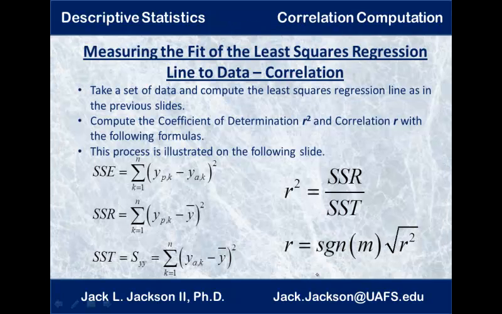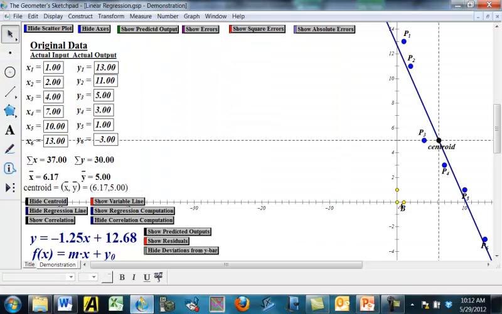Well, that's what we're going to do. Correlation or the coefficient of determination are going to be ways of measuring that. So let's take a look at that now on our sketch. So we have the line of best fit now to this particular data set. It's plotted in our blue line there, and we have the formula for it. But how do we measure how good it is? Well, we can measure how far off we are. These are sometimes called the residuals or errors.